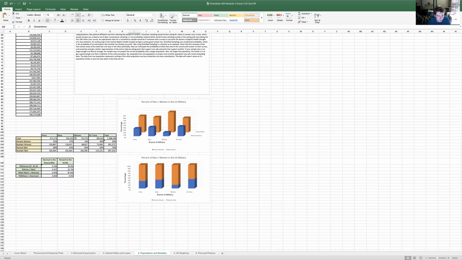Although I believe that's because the Marines have the least amount of serving members, so that difference is going to be exaggerated a little bit more because it has fewer people. When we took the probability that's a woman in the Air Force, Marines, and Navy, so a woman that's not in the Army, that's 29.4% because a lot of the women are in the Army.